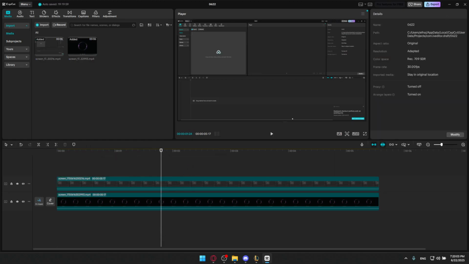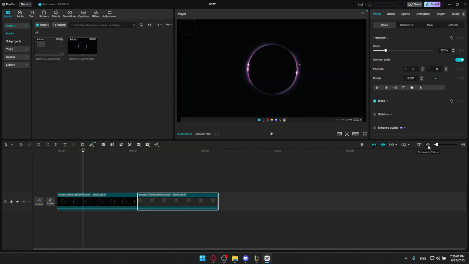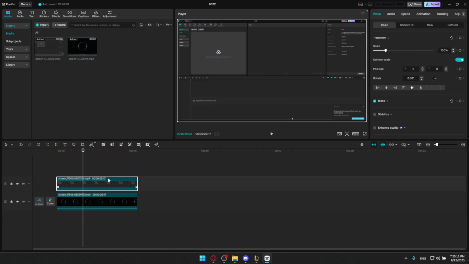So how can we do it? As an example, first of all, if you have two videos like that, let me just make the timeline a little bit lower. Make sure it is on top of each other because we want to show them both at the same time. So you can select the first video and we'll be able to go here.